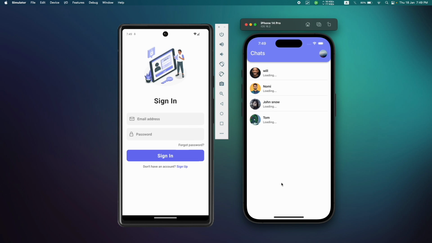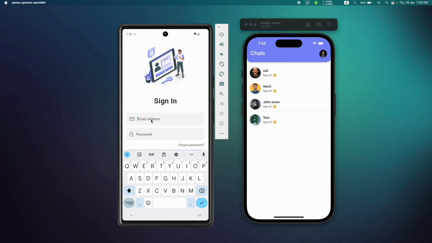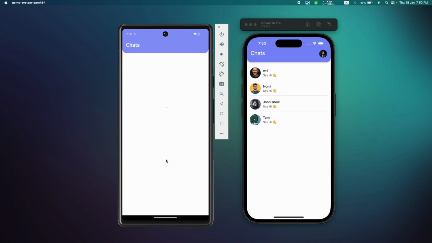Okay, so we are signed up, and the first thing we'll see is a list of all the users in the application. And on the header, if we click on our icon, we will see a context menu where we'll see two options: to visit our profile or to sign out of the application. So let me sign into my other account and see how the messaging system works. Let's put the password and hit sign in. And we're logged in, so we'll get all the users in our application.